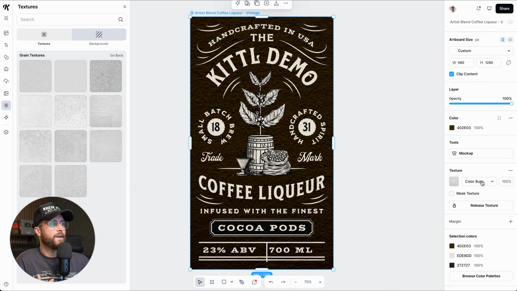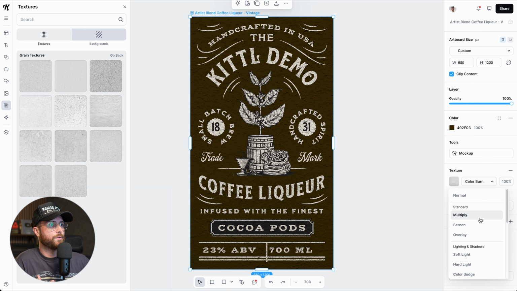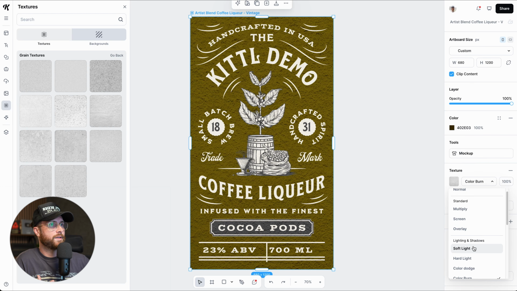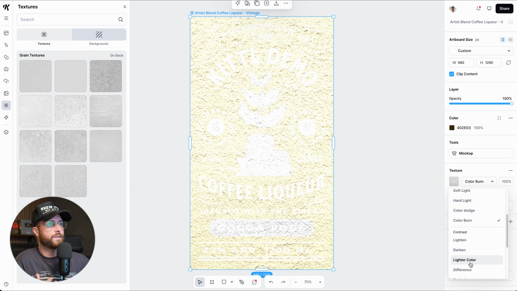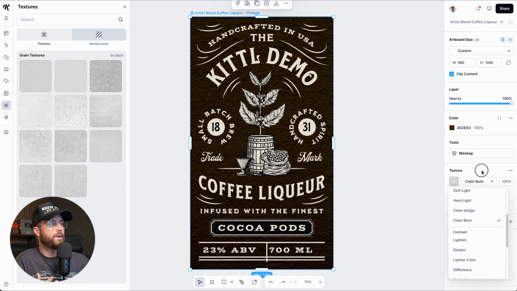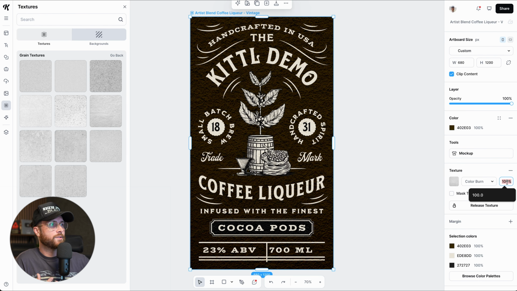And over here on the right, it's set to color burn, but we actually have a lot of different ones that you can preview. So for example, there's multiply, overlay, soft light, hard light, and I would love for you to experiment with these because it's going to give you a little bit of a different kind of style depending on what you create, as well as how much you are putting on. So let's say we had it at 90% instead of 100.